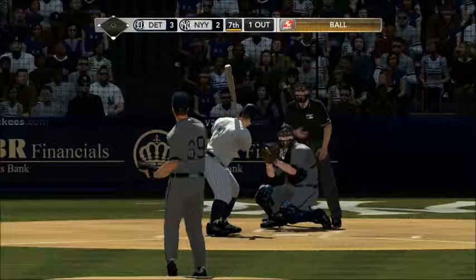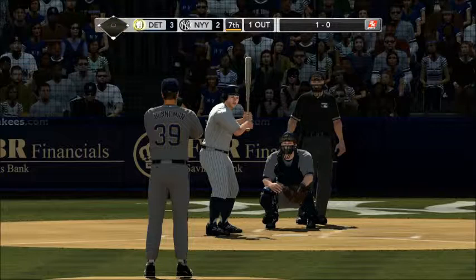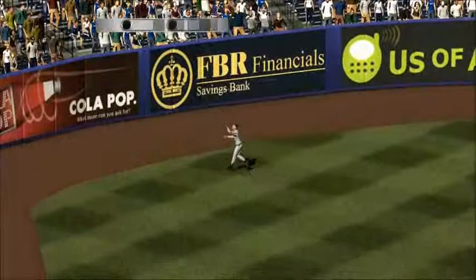1-0. Now, Gary's still dealing with that one-run differential. One out here in the seventh inning. And again, I think it's about making plays right now. And offensively, force the issue. Get somebody on base and put the pressure on the pitcher. That's it. Pretty well down the line and left. As he drops back and puts it away.